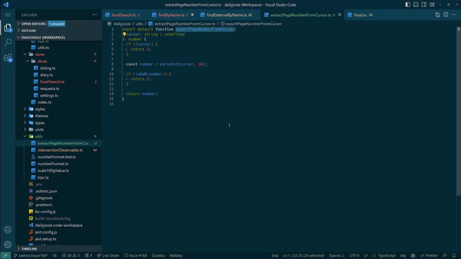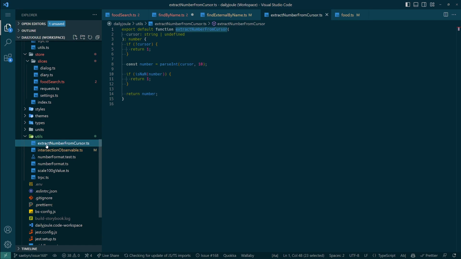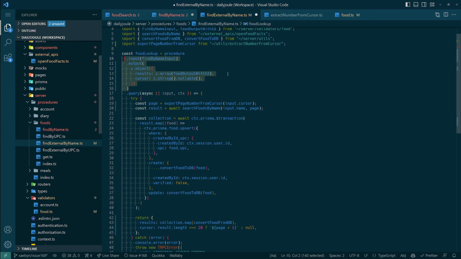Why did I call the function export? That's not right. Should be like extract. Actually could be extract a number from cursor. I think that is also a good name for it, and has the benefit of being a name that makes sense where I'm about to use it.